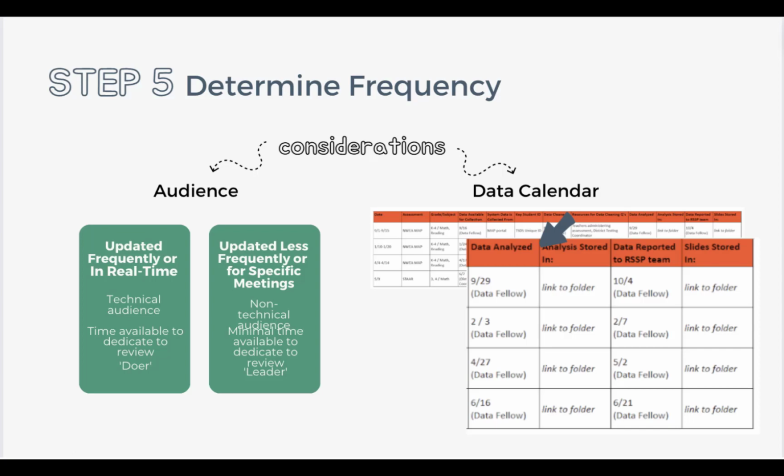But general considerations for this step are to think through your audience and then your data calendar. So when is new data available? Of course, if we don't have new data, we can't really do any updating. So think through when you're going to be looking at this data and when new data is available for you over time.